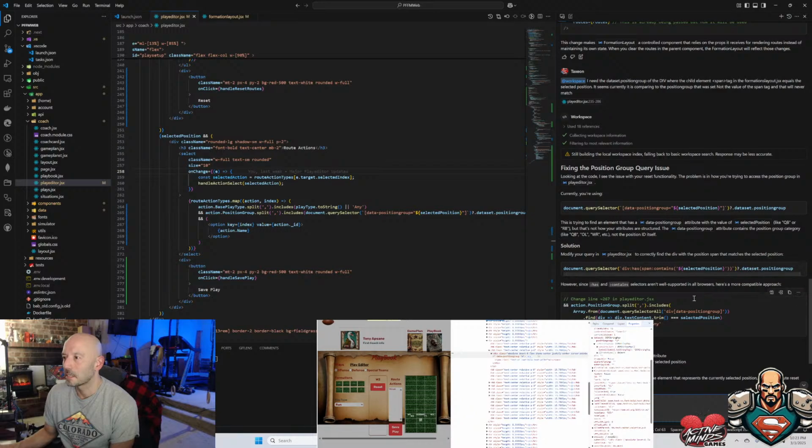However, since contains selectors aren't well supported in all browsers, here's a more compatible approach.